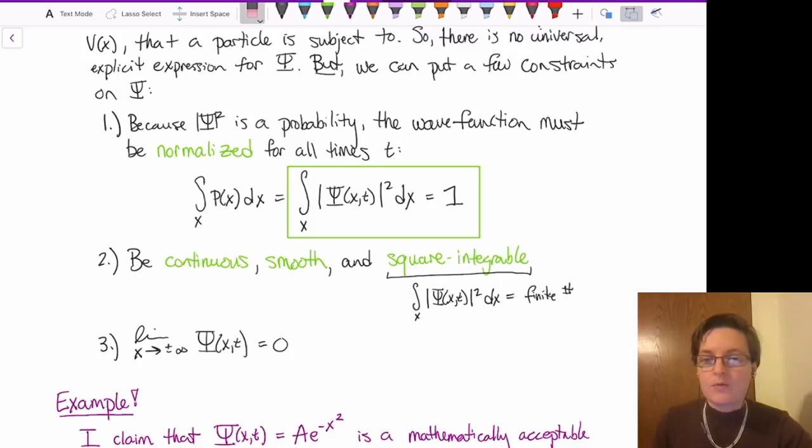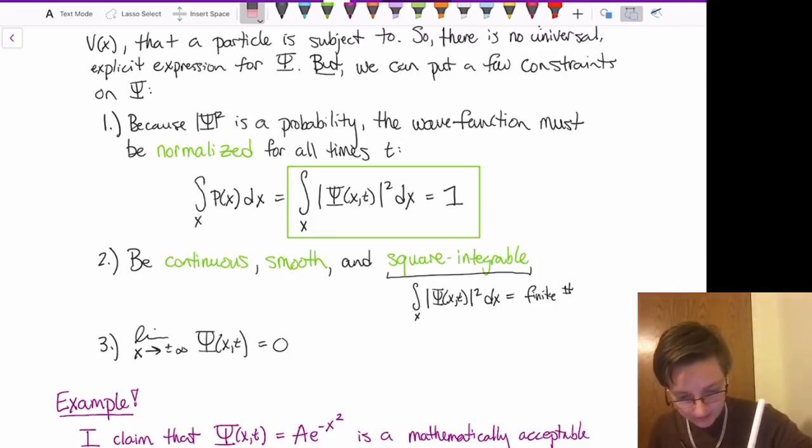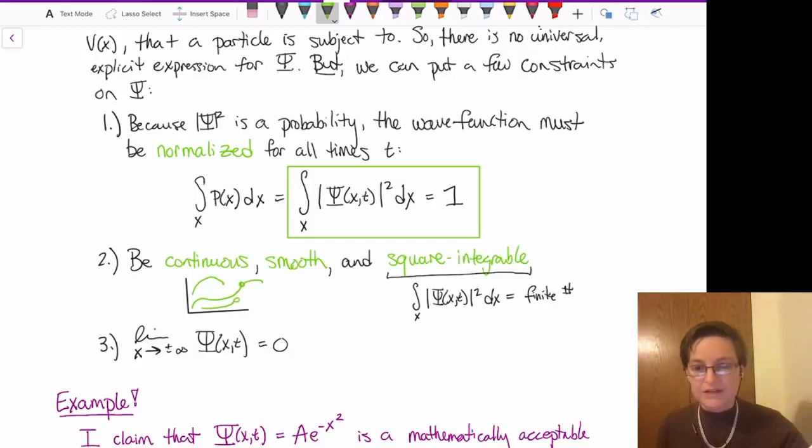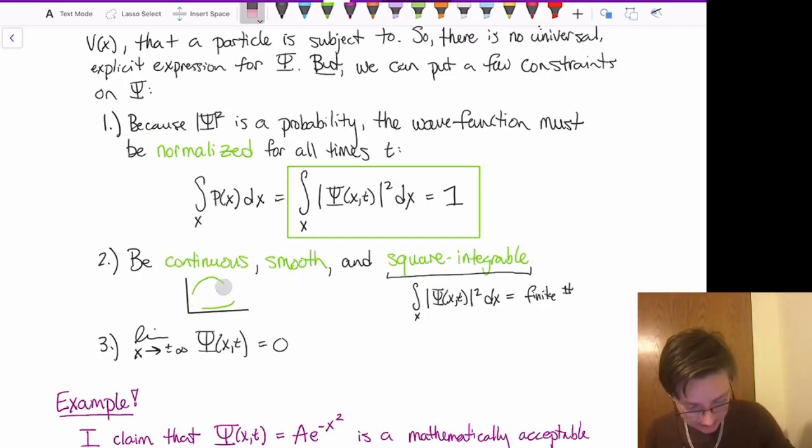The second thing that we know about psi mathematically is it has to sort of look like a nice function. And to a mathematician, nice means the function should be continuous. Remember from your math class that a continuous function is one that doesn't have any gaps in it. And so a continuous function would look maybe something like this squiggle or something like this squiggle, but never like some sort of gap that shows up and disappears and goes somewhere else. So our wave functions look like nice continuous functions.